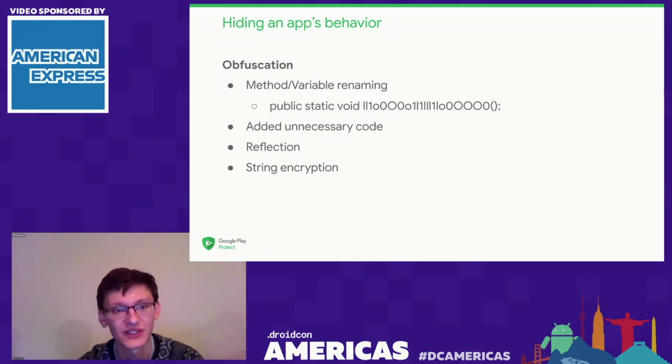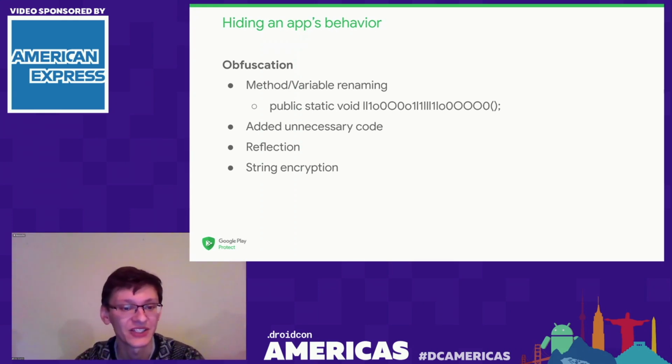But there are also cases where you'll see something like this, where every method or every variable, every class is renamed to something that looks very similar and uses a lot of characters that are really similar. So in this case, you may not be able to tell, but some of those are uppercase I's and some are lowercase L's. Some are zeros, some are O's. And the whole point is just to try and make it harder for you to follow what the code is doing. Another way that someone might do this is by adding unnecessary or dead code to kind of throw you off and send you down that rabbit hole.